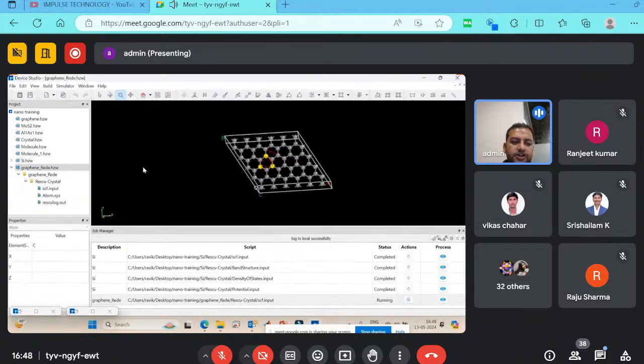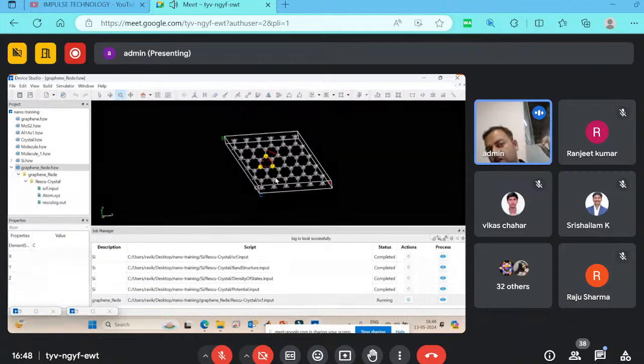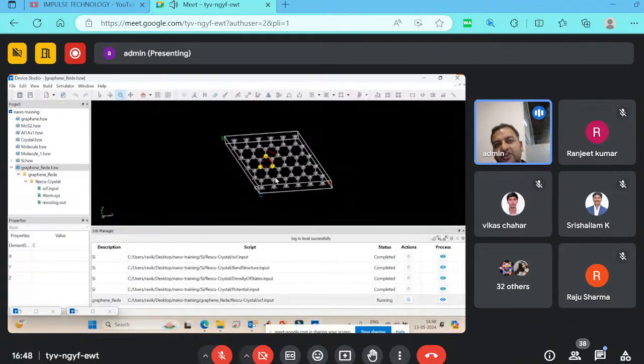But as you know, this simulation has 60 atoms, and we are running the job as a serial calculation. That's why the simulation is taking time. It depends on your computer, your license, your processors, the iterations, and the number of atoms. Many factors are there. It is not a single factor in terms of simulation speed. Multiple factors decide how much simulation time will be taken by the software.